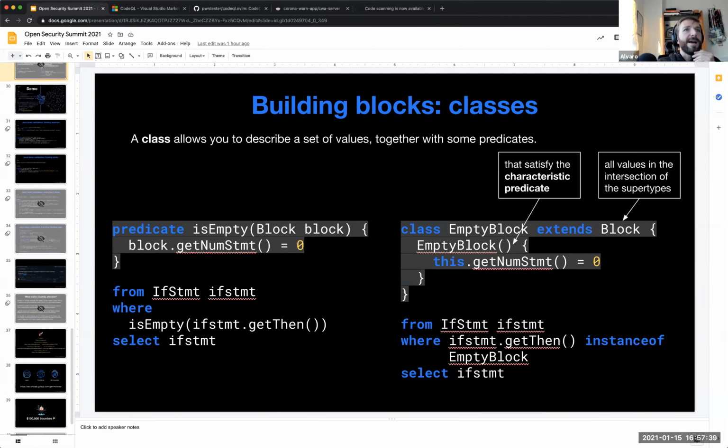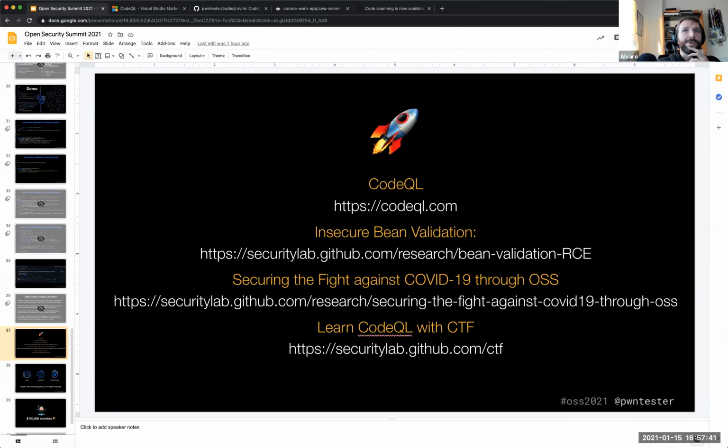So, well, I wanted to leave you with some resources about CodeQL, about this whole insecure bean validation class that is not very well known, about how we found this vulnerability in the German server, and also some CTFs, some games in order to learn CodeQL by playing CTFs.